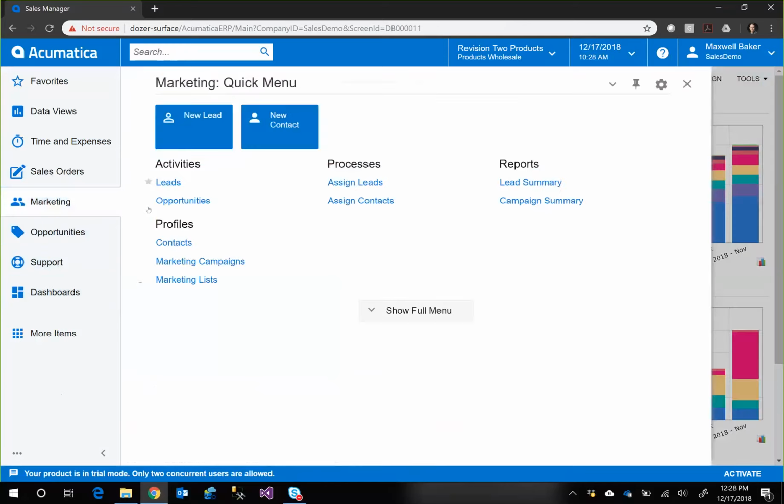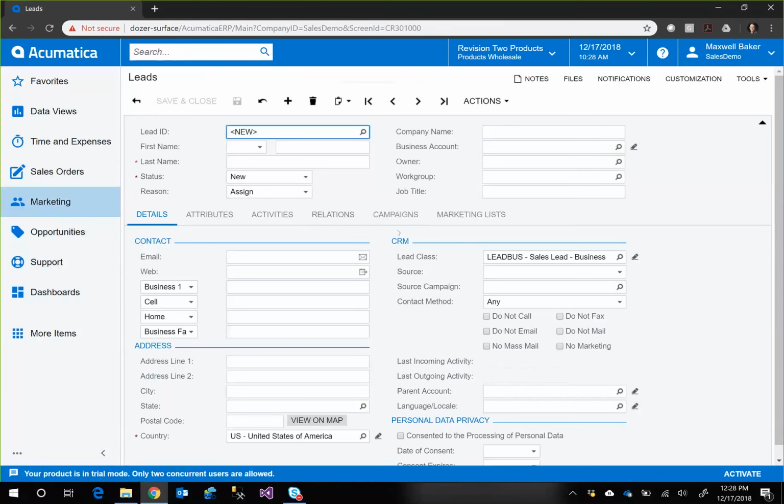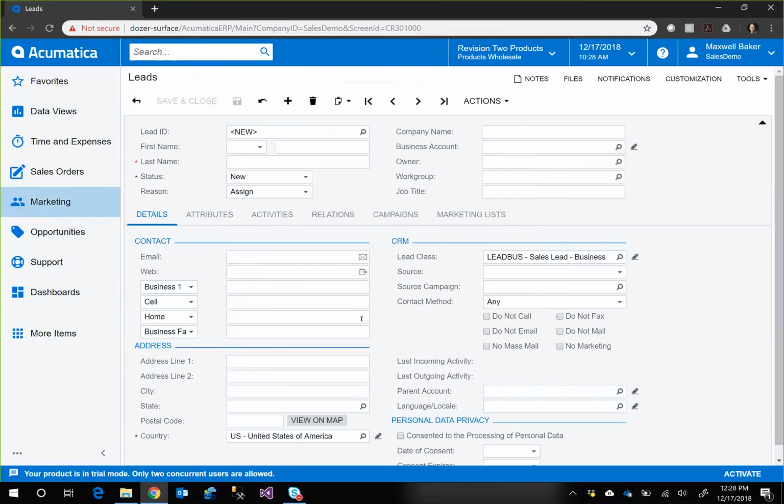So meaning if I look at the lead screen here, there's a couple fields that are mandatory, and then there's a lot of other stuff that's not mandatory, but it just lets you map and say, okay, this column from my spreadsheet is the first name, this column is my last name, this is the address information. Then you can either manually run that import, or set it up to be an unattended scheduled process as well, all through Acumatica's engine. It's not like a Windows process to go pick up the file and process it if you're getting them daily or weekly. There are some canned out of the box templates that you can use as a starting point, but then you can map anything into any of the screens in the app.